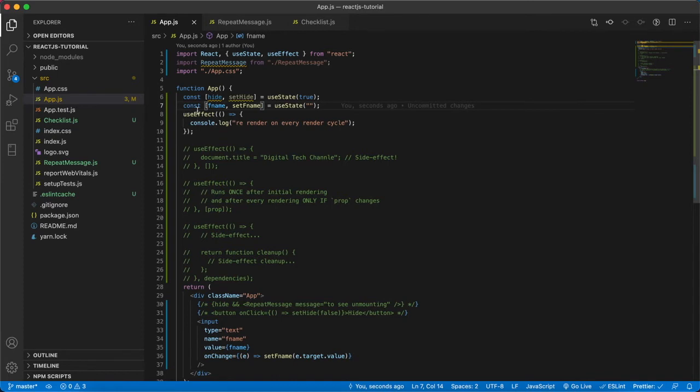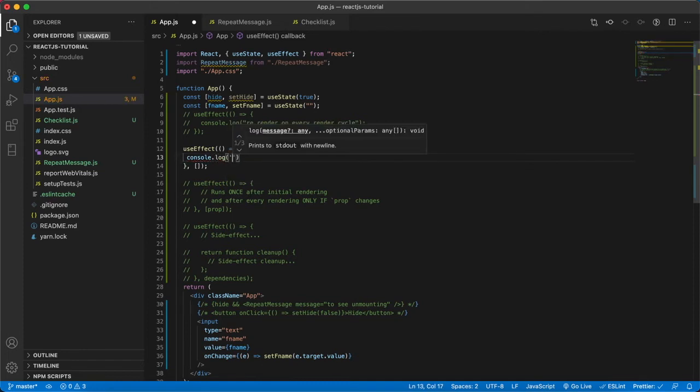Then, if you want to control when it runs, you can pass an empty array. You have seen in the first example it runs on everything, but if you pass an empty array to a useEffect function, it will run only the first time.